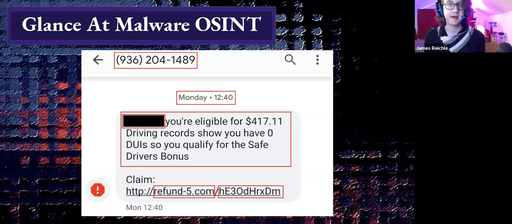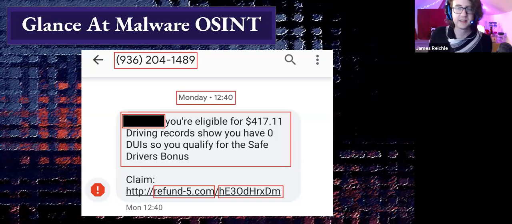So if you take a look at the top, the phone number it came from, that's a bit of intelligence, right? We can do some lookups and find out if that number has been used, find out who it belongs to, if it's been used in any other campaigns. The date and the time, which may not seem necessarily important, but threat actors surprisingly do keep regular hours. Depending upon who is presenting the attack, they may be keeping to their 9 to 5 hours. So if you're getting random text messages at 3 in the morning your time, it may be 3 in the afternoon their time, which is business hours for them.